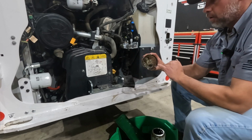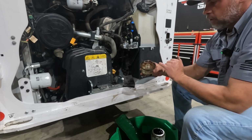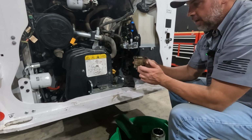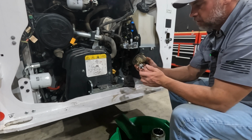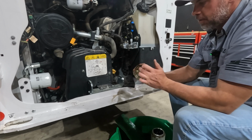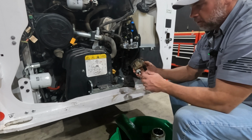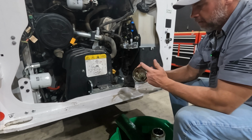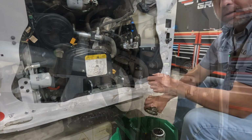Our new filter is gonna come with the new O-ring, and we're gonna get that replaced, but I'm gonna clean this filter head. Now, don't use brake clean because it does melt these, and they get real foggy. I just use a light spray soap, and then I blow this out with compressed air, make sure it's real dry, there's no water or anything in there. But soapy water is what I like to use to really clean this up and get all this dirt out of there, and that'll help avoid contamination as well.